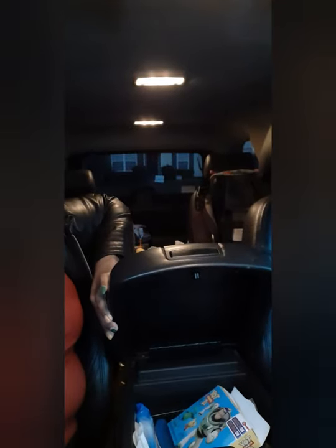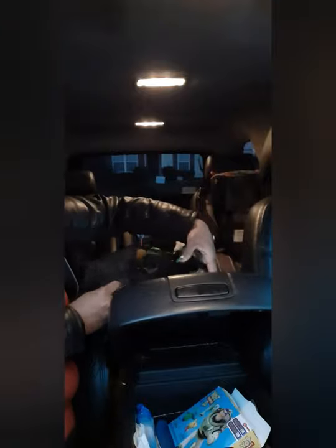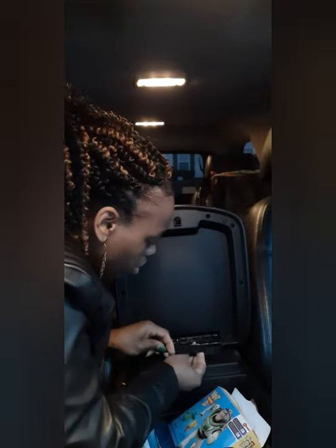So this here is supposed to go around the armrest. My armrest is pretty wide and big as well. Y'all see I got some bribery snacks down there? Don't judge me, okay? Gotta do what you gotta do when you got kids. So I'm going to try to put this around the armrest and see if it fits. Get that lined up correctly. Okay, so that looks like it works — the first part works.